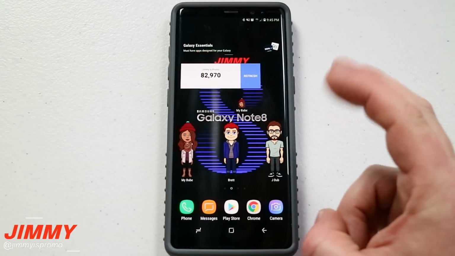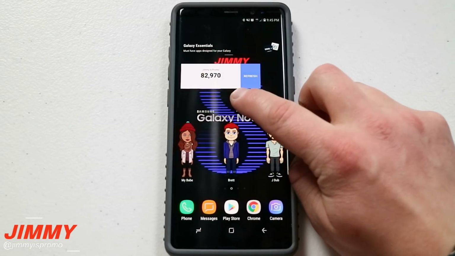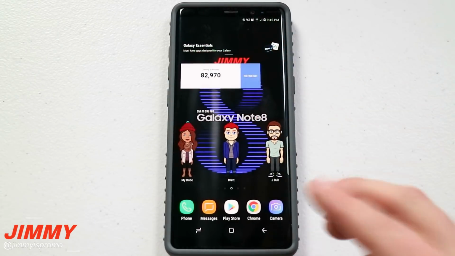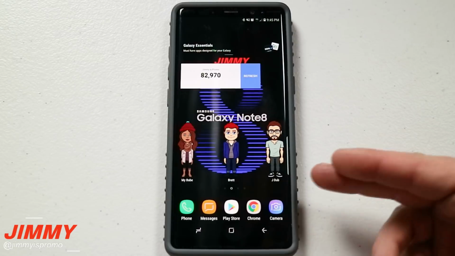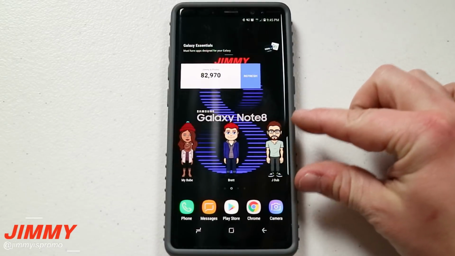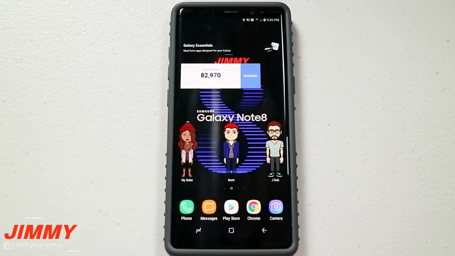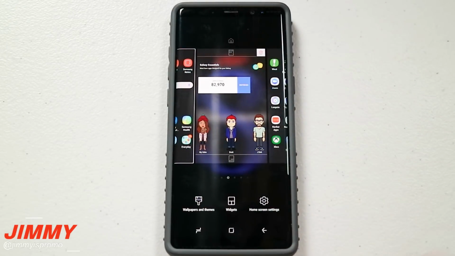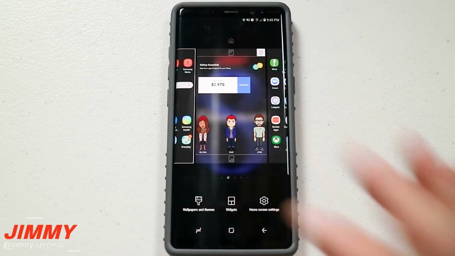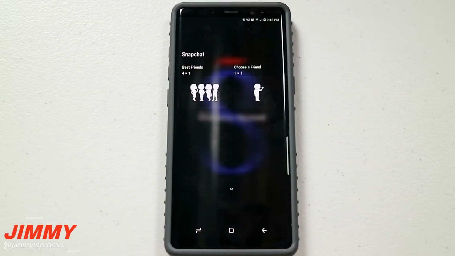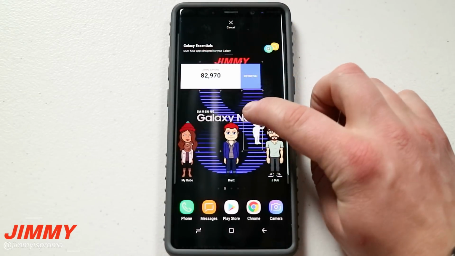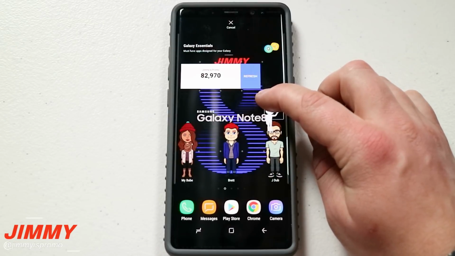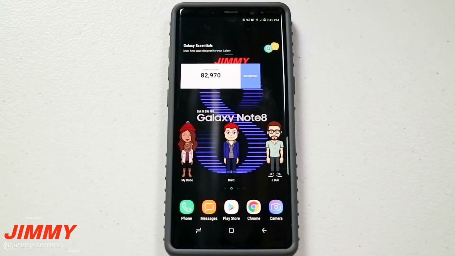Now, because I don't have many best friends on Snapchat, I'm going to go right up over here, press and hold, and remove it, because I'm going to add my friends individually so they can be the full-bodied Bitmoji from Snapchat. These are basically the images right here that they created themselves, so I wouldn't have to make them myself. Now, how you're able to add an individual friend is by doing the exact same steps: pressing and holding anywhere on an empty part of the screen, clicking on widgets, clicking again on Snapchat, and then you want to press and hold and place it anywhere you want to. But because I've already done this, I'm going to go up here and hit cancel.